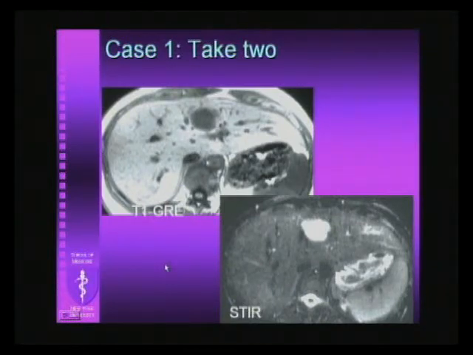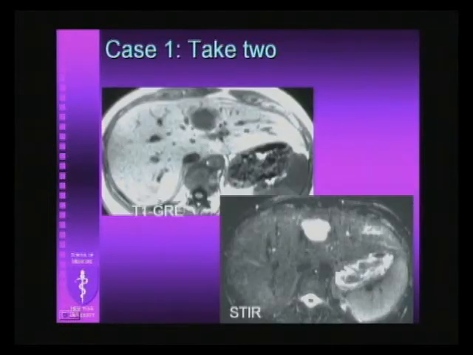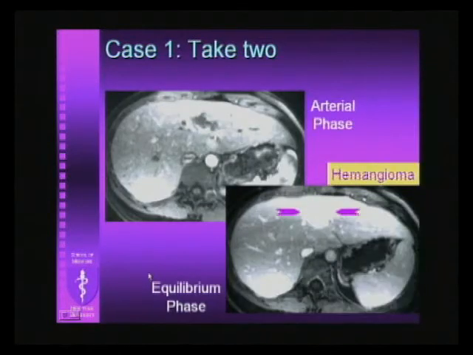Let's go back to this case and take one more look at it. Again, on the T1 and T2 weighted acquisitions, we predominantly see just this one lesion, but on the contrast-enhanced images, I wonder if you can see an additional lesion in this case. If you look at the arterial phase, you can see in the right lobe that there is a hypervascular lesion here. It's really pretty much only seen on the arterial phase, maybe a little hypointense here, not really apparent on the T2 weighted acquisition. In a patient without a history of cirrhosis or hepatitis, this is most likely a hepatocellular tumor of benign etiology and most likely an FNH.